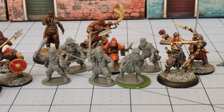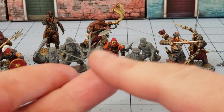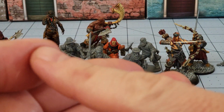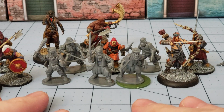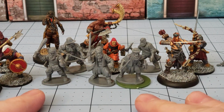So that's going to be what? How many kits do we have now? We've got the regular soldiers, the female soldiers, the barbarians, the gnolls, the cultists, the snake men, the tribal warriors, and the wizards. That'll be 8 kits, plus there's the stuff for Oathmark, which is the other line that Northstar and Osprey are making together.